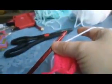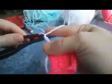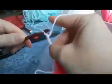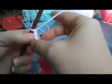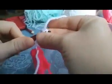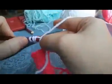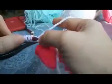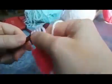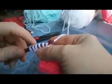Now, we are going to chain 6 again. 1, 2, 3, 4, 5, 6. We're going to go from the second, and we're going to cast on 2, 3, 4, 5, and 6. Now we have 1, 2, 3, 4, 5, 6.